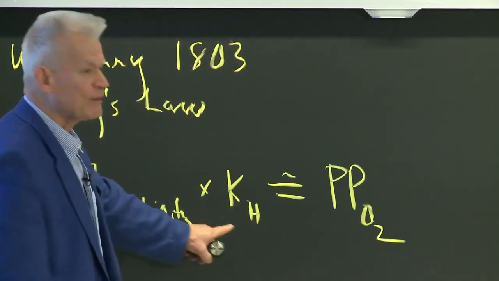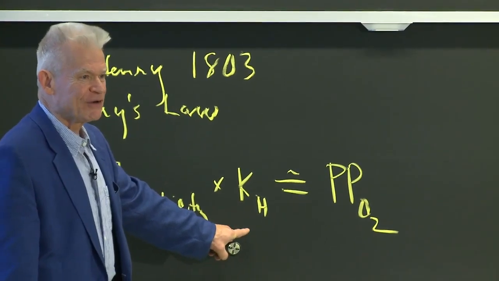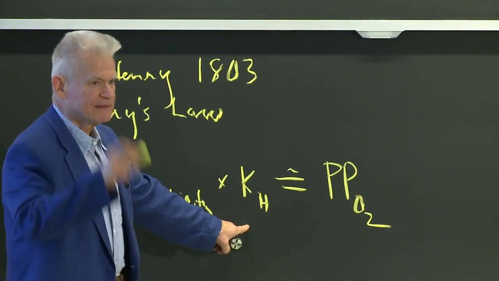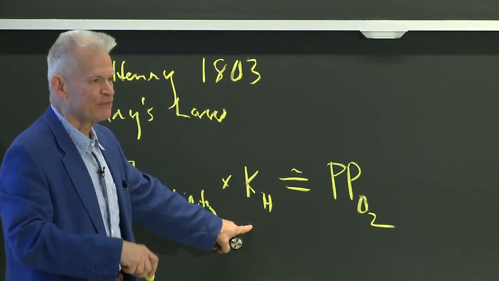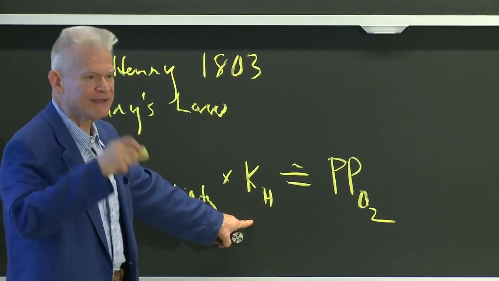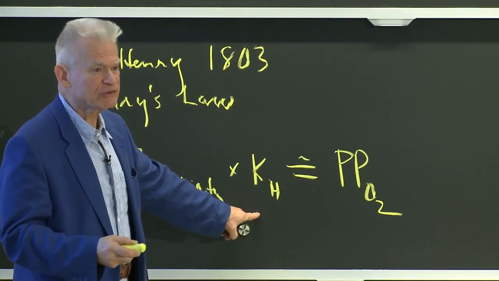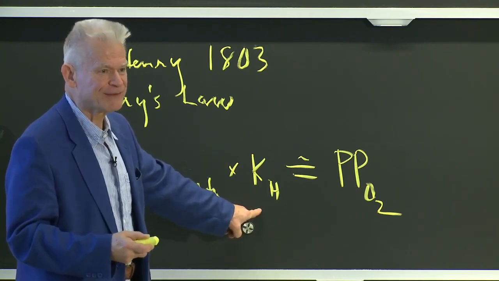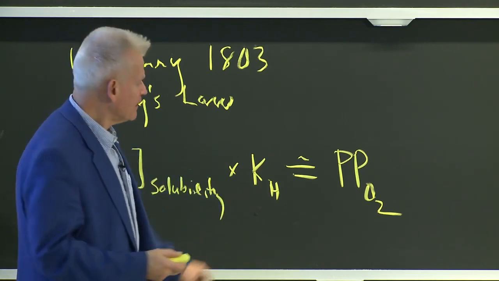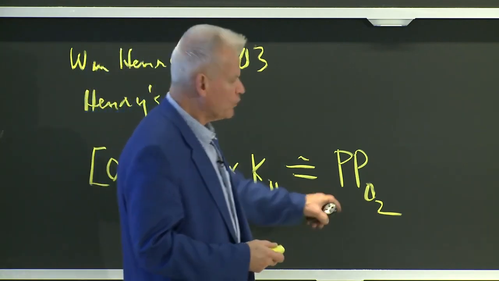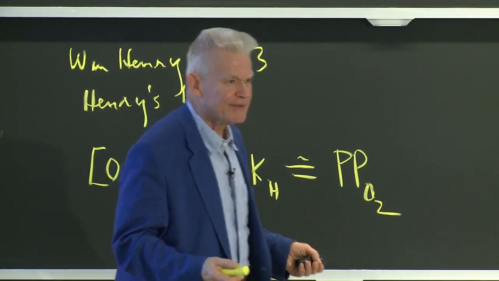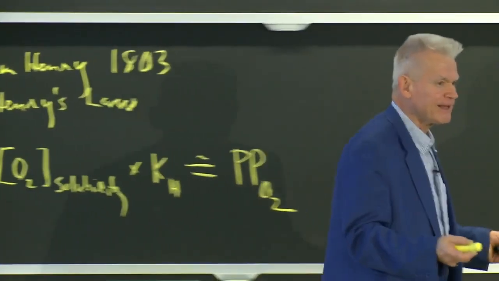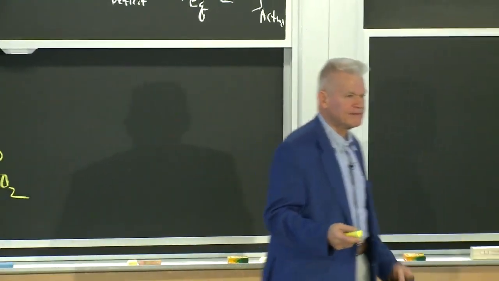There's even a Henry's law constant here, and there are tables of these. There are thousands of them. For every solvent, for every gas, for every temperature combination that you can think of, there's a Henry's law constant that you can plug in. Let's think about what is the partial pressure of oxygen on any given day? How do we calculate that?